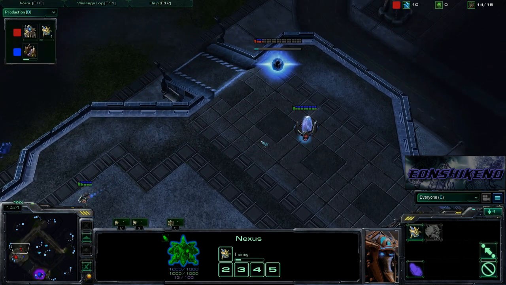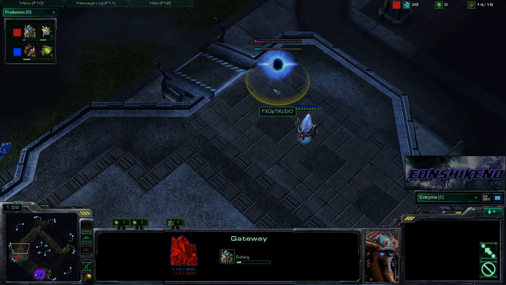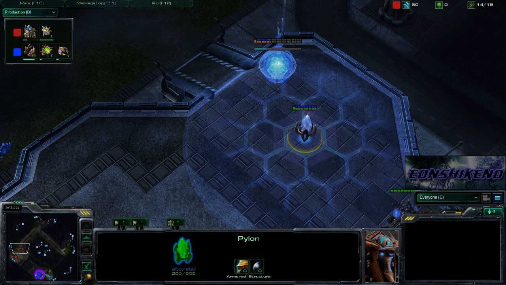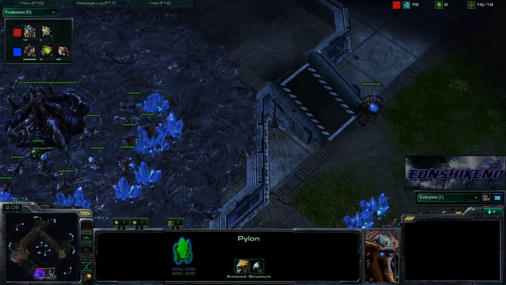So OpticZero going for a wall off. Looks like he's going to wall off with the Gateway and Cybernetics Core. Pretty standard. Don't want to wall off with the Pylon. Those are a lot weaker. And of course, when you lose the Pylon, all your buildings will be deactivated.